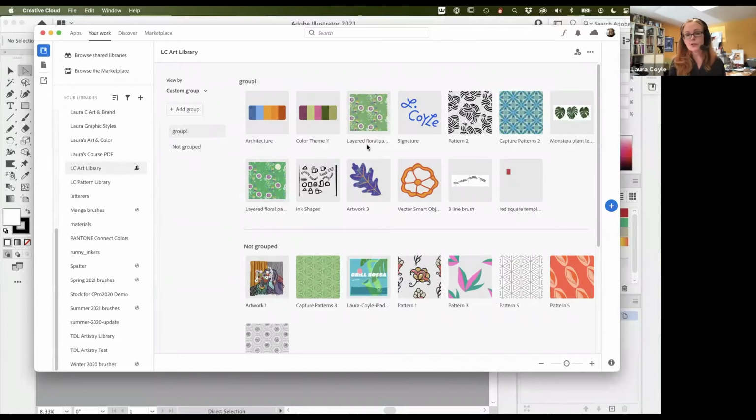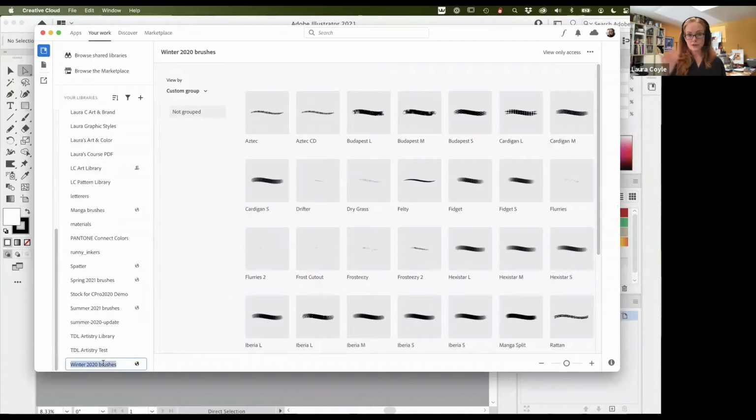Then you have Illustrator files that you can save in here. I have capture patterns in here. So all manner of things, but also you can have brushes that you create. So all of my Coyle Photoshop brushes, the ones that I use in Fresco, they're available to look at here. Now, I can't use them in Illustrator because they're pixel-based brushes, but at least I can see what I've got here. I can use capture shapes. So any of those sort of vectorized shapes that I created in Adobe Capture can appear here.